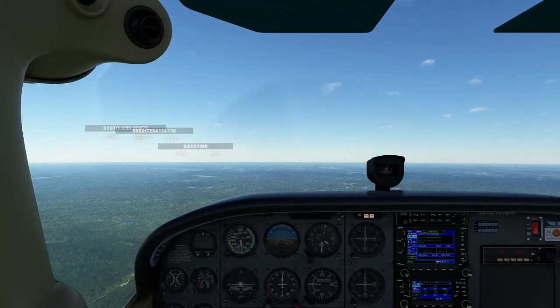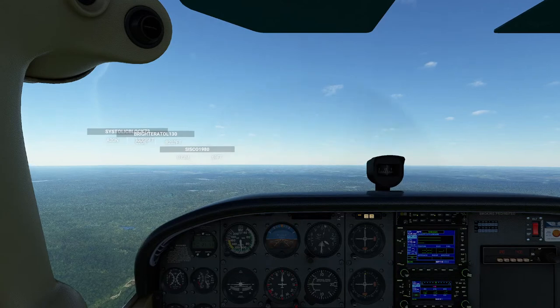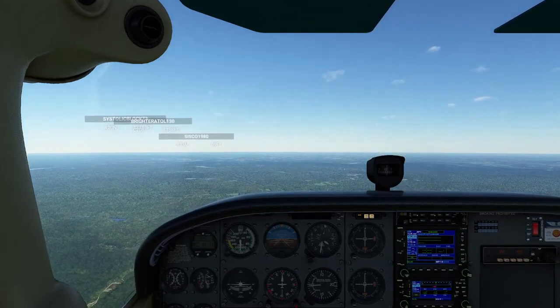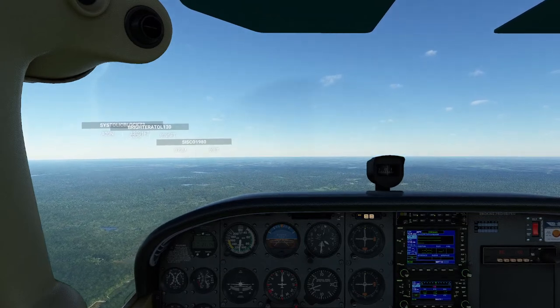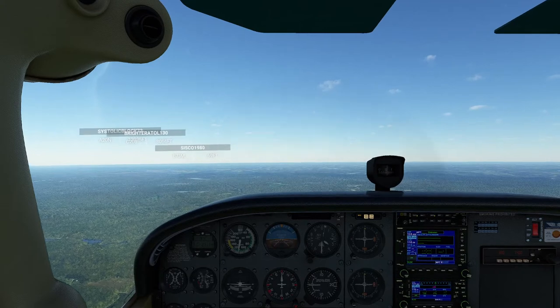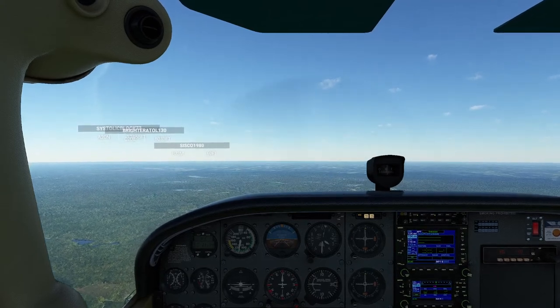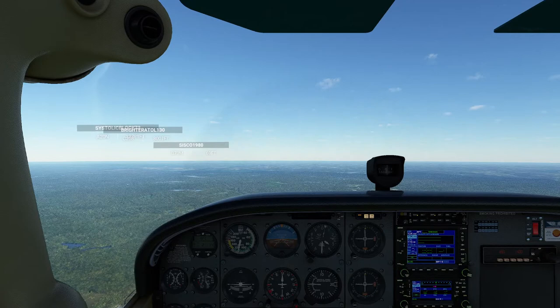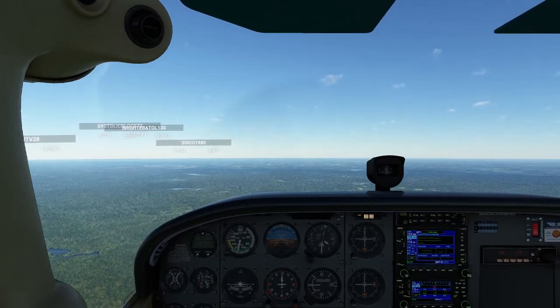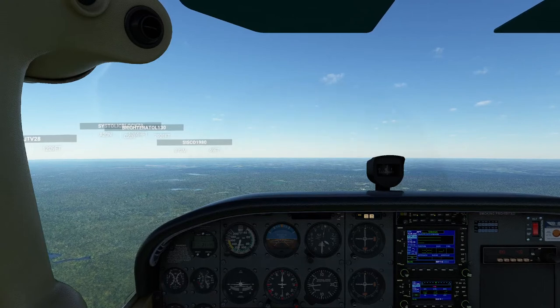Good time to go ahead and get our RPM all set up. We're supposed to be using 75% power, which for this altitude is something like 2600 RPM. This is an SP though, so we're going to go probably a little bit slower than we need to. Oh man, it's so hard. I have to actually work for this thing. Trimming the real plane is much easier than it is in the flight sim. It just is. All right, got RPM a little too high still. I'm going to bring that down just another click. And give it a couple taps, and then I'll come visit with everybody out back.